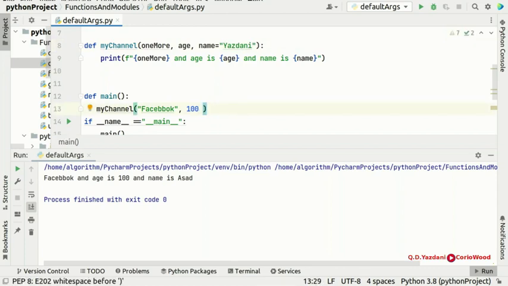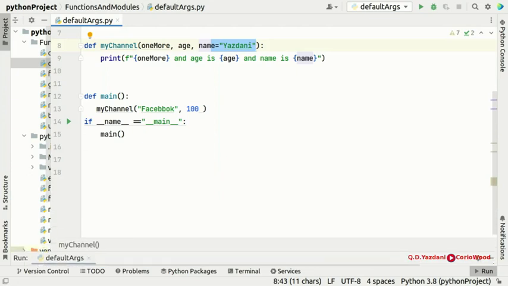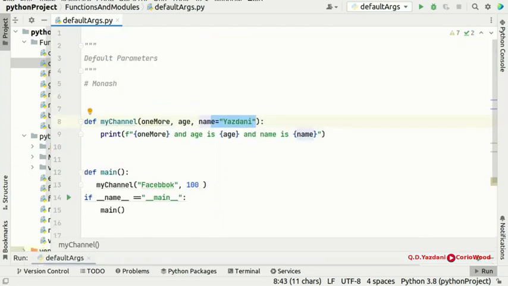So now Python knows that you mean exactly the same one. We replaced Azad with Yazdani, but keep in mind these two don't have a value, and this one has a value. So this is a default parameter, because it means that you as a programmer are declaring something default. It's very good if you're working for a hospital or a company, or with big tech companies, or there's a constant you don't want anyone to change, so you can leave it here. But make sure when you leave it here, don't put anything here, because if you put it here, it's going to override whatever you put here.